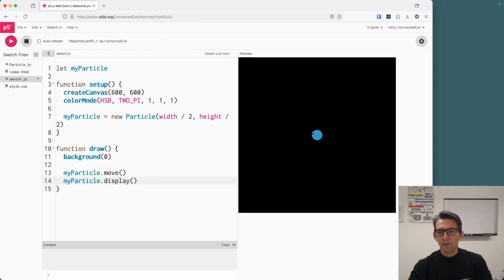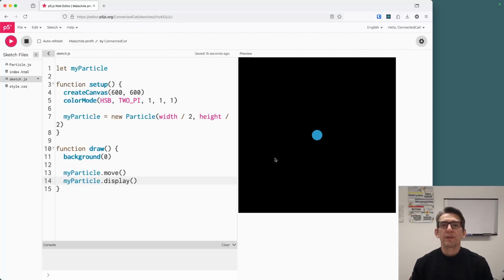There we go. We have a particle, random color, it's in the center, and since our acceleration is 0 and velocity is 0, adding 0 to 0 and then adding that to the position means that we're going to stay in the original position, right? So it's not moving, in other words, which I think is kind of obvious. All right, so let's create a force field.